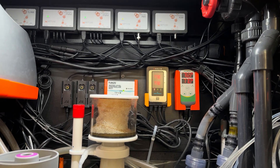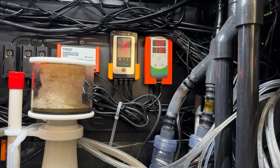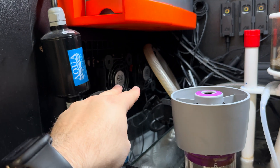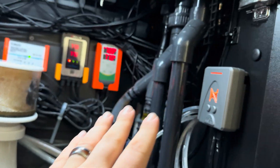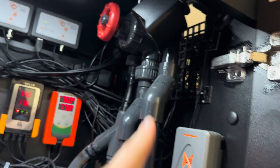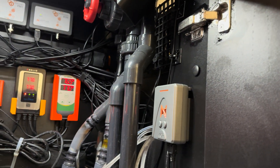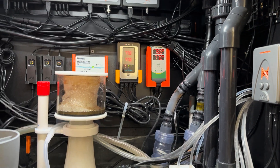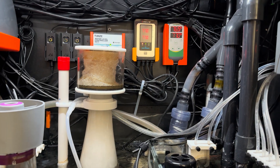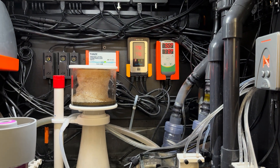If it gets too hot, I have the Inkbird set to activate fans at 78 degrees. So if we're one full degree above where we should be, the Inkbird automatically kicks on these dual fans that blow across the surface of the water, dissipating heat. They blow toward this side, and I have two large computer fans mounted to egg crate — you can see them right there — blowing out into the room to cool the tank. It's Mississippi where I live, it gets hot in the summer, and those kick on just about every day in July and August. They're very important to keeping my temperature in check, and it basically stops rising when those kick on.